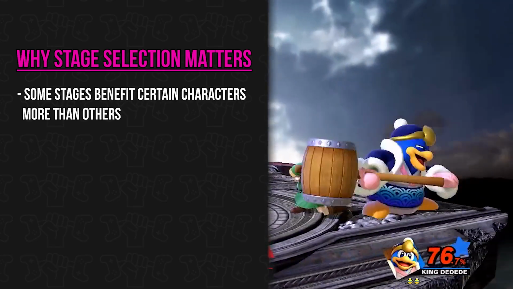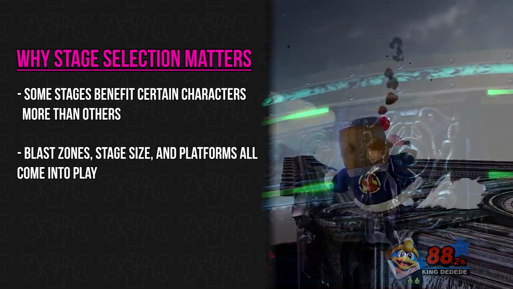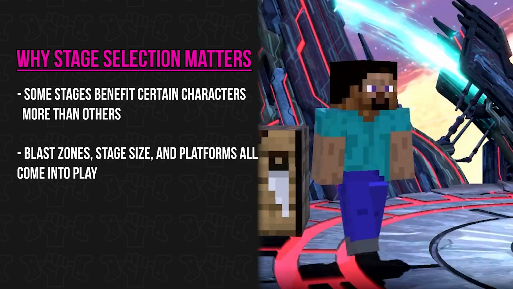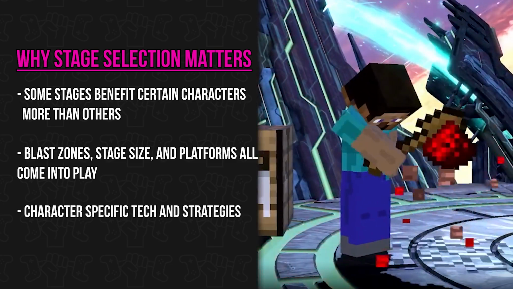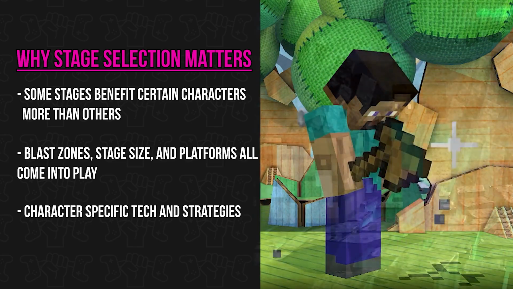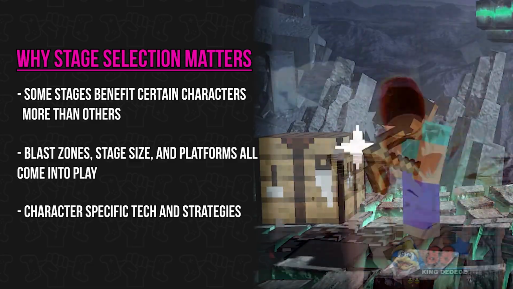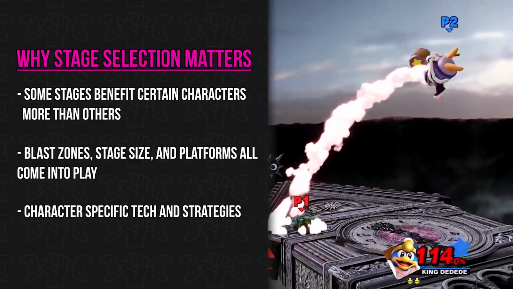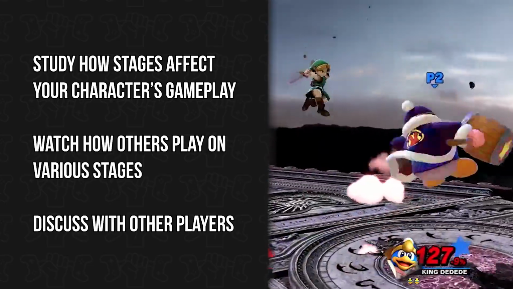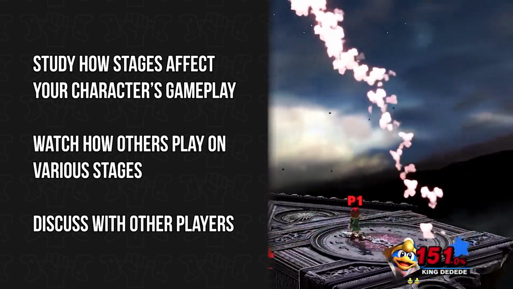Some characters rely on platforms to execute crucial combos to gain a significant amount of damage, such as Bayonetta, while other characters simply have preferences on stages to maximize their gameplay, such as the different materials Steve gets from each stage. Overall, stage selection is important to the success of your own play as much as it is your opponent's, so it's best to discover what stages your character is best with overall by watching sets of your character and asking other players of your character what stages they like playing on the most and why.